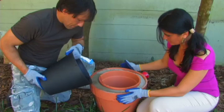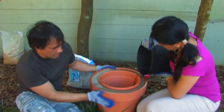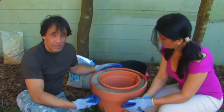Another thing you want to do is make sure that this pot is elevated up. You can set it on the ground, but you lose the bottom. The more surface area you have to the outside, the better this is going to work. So if you can prop this up so that the bottom is not covered, it'll work a lot better.